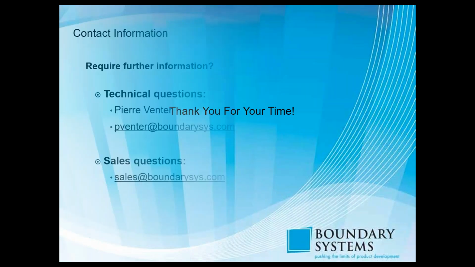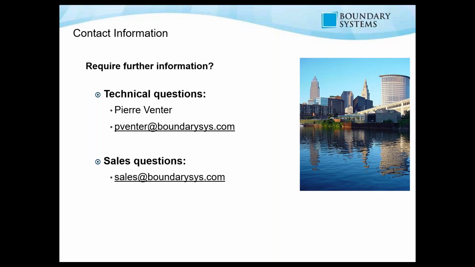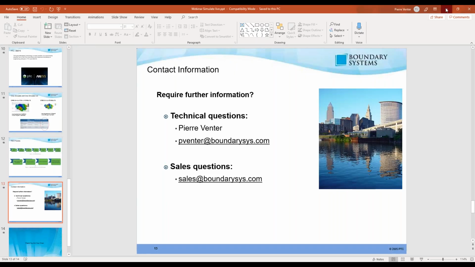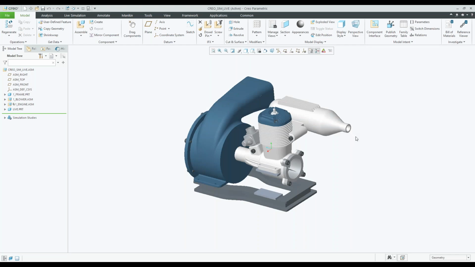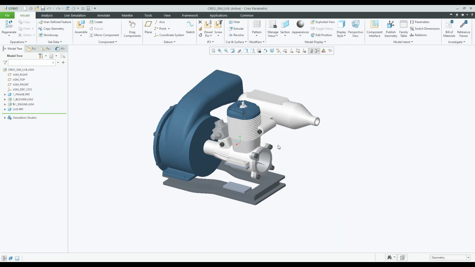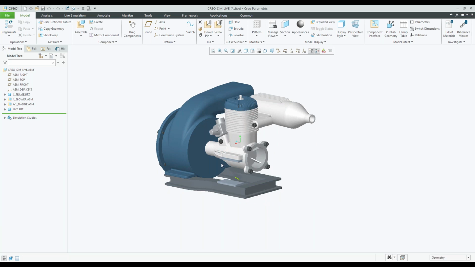Okay, so let's go into Creo and let's play a little bit with this great tool. So in this first assembly, what we'll do is we'll design a quick bracket, and I'm just going to walk you through the process of this. So the bracket is not a very complex tool, but it's going to show us everything that we need to know about the new live simulation tool.